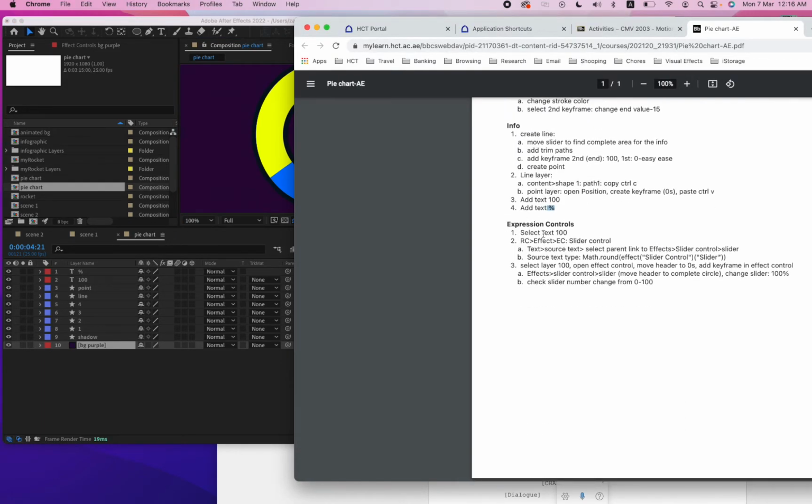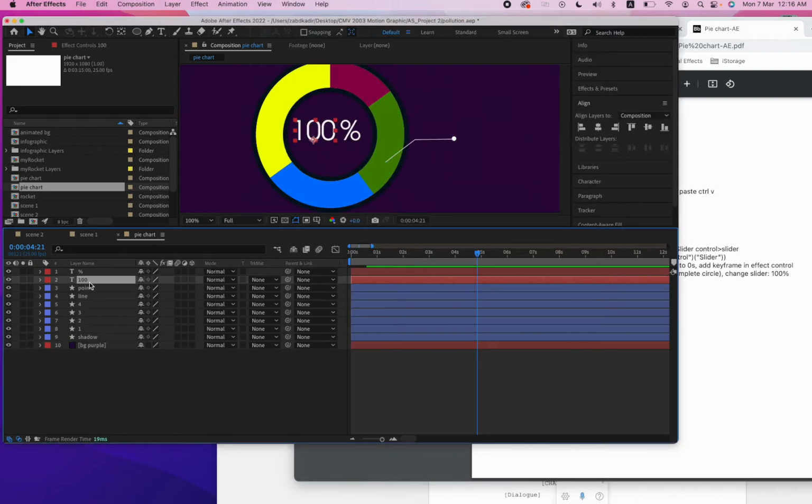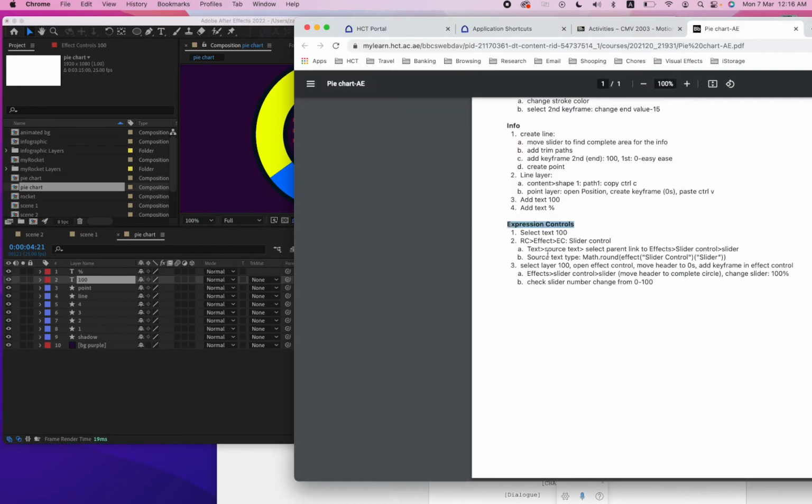Okay, so now let's continue with the expression control. How to create the expression control? First you need to select the text layer for 100, and then you right click, you choose effect, expression controls, and then you choose slider control.